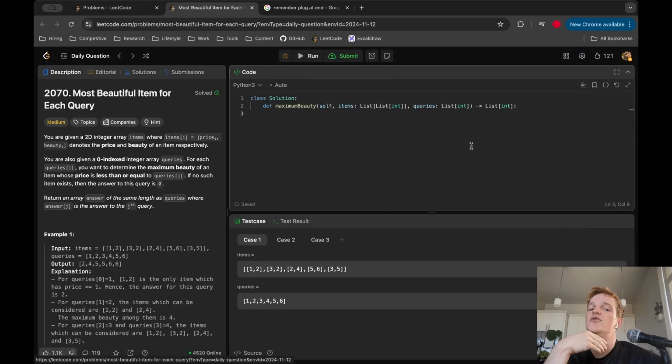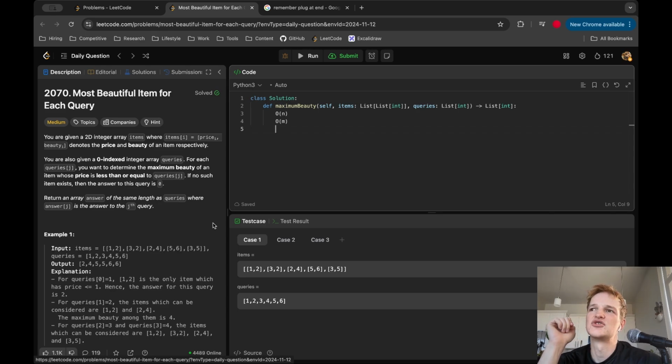So you could do multiple fancy things here, but I think it's a question of time complexity. I'll say n is the length of items, m is the length of queries. Am I going to be able to get this in O(n times m) or O(m) or something like that? What's O(n plus m)? What's the best I can do? If I sorted the items by their price, then I could take a prefix maximum, something like that. That's not a bad way to go.